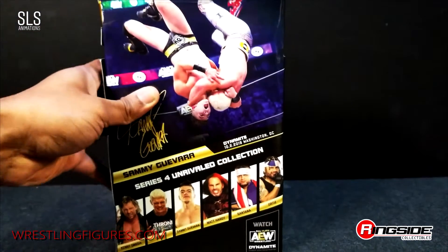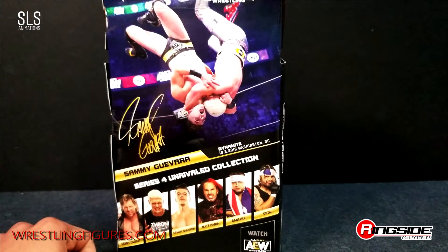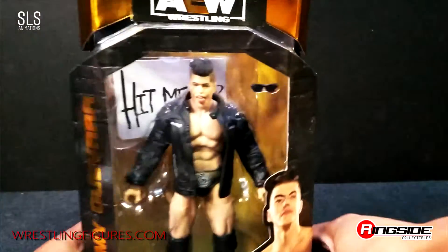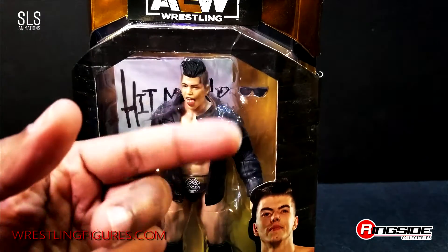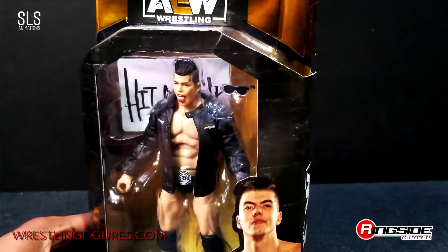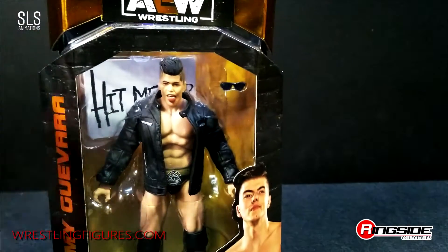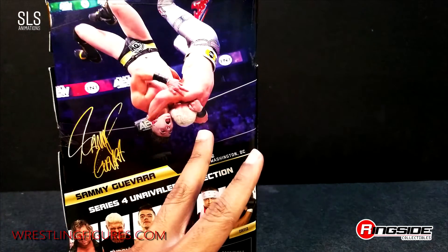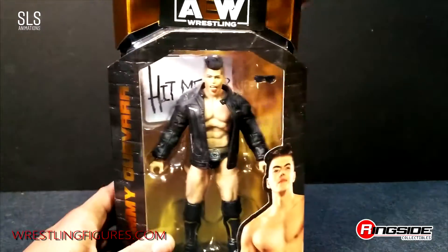We're going to review all of those and give them their own solo review. As you can see from the back of this box, a lot of people have recreated that particular shot, so I won't be doing that in my photo shoot. Let me take a look at this box one more time and show you what comes inside. He comes with a sign, what I would say is a rubber jacket, the glasses, and that face sculpt with the tongue hanging out. I wonder how long it's going to take to get a face sculpt without the tongue hanging out — I know that's like his signature thing but you can only do so many shots with that. I'm surprised there weren't two head sculpts for him, but as you can see from the back of the pack they were recreating that amazing move.